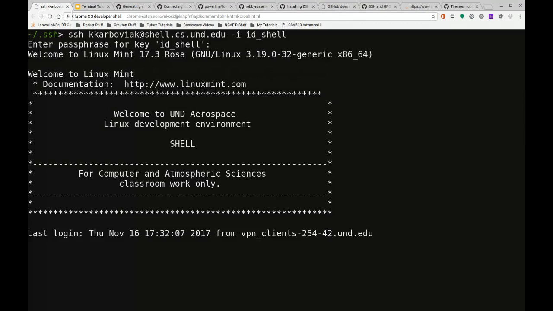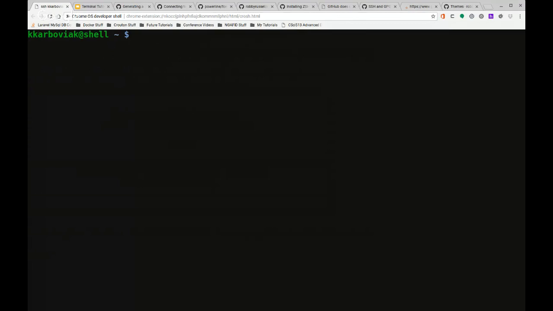So what we can do now with that, and for some reason, shell's been super slow today, so it would let me do stuff already. Okay. So now what we can do is there's something called an SSH agent.